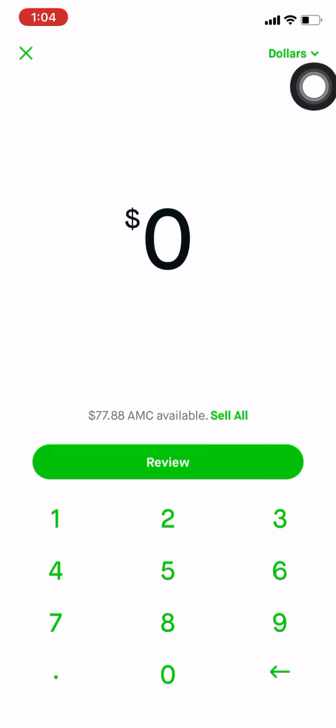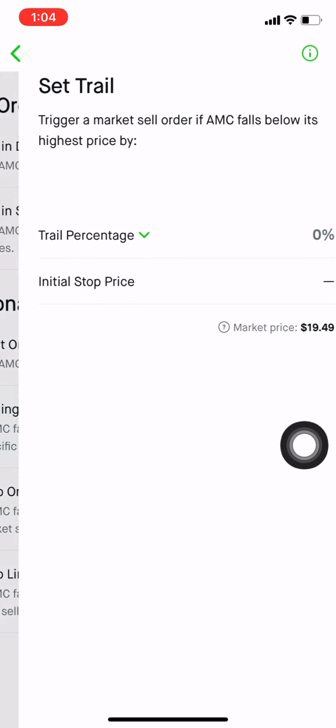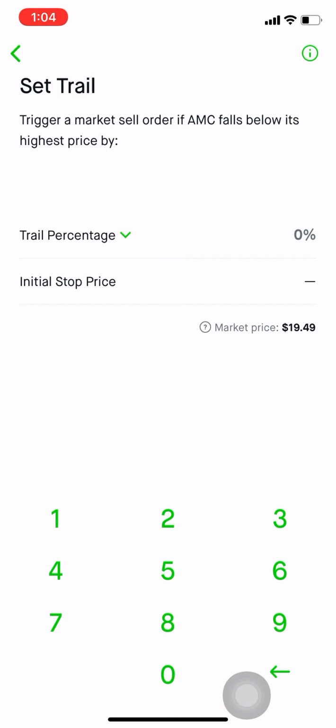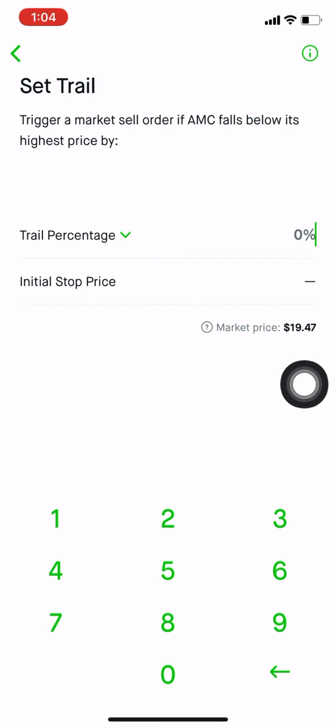Let's go to this dollar, top right, dollars, or a lot of people have it in shares, and it's called a trailing stop order. Okay, I'll talk about the other two in a bit, but let's go to the trailing stop order. So what does this do? When you are looking at the stocks, you see those little dropping numbers, correct? So it goes up, down, and then drops, and then goes back up or whatever. So if you're expecting a very big loss in profit, what you do is you set a trail.